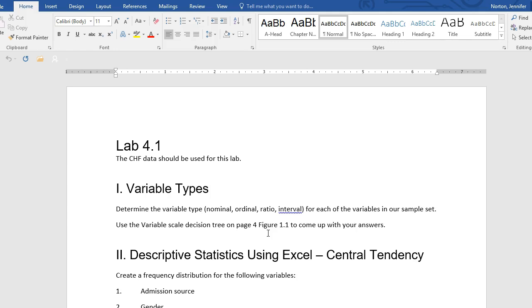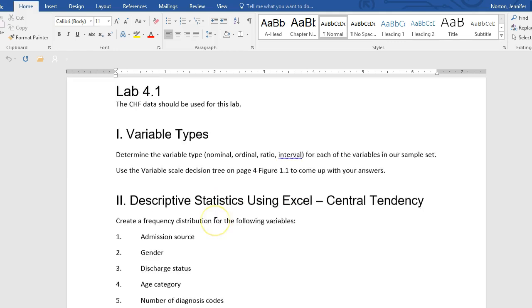I don't want you to upload your Excel document as your assignment. I want you to copy and paste everything that you need into the Word document and submit that. When you upload an Excel file for your submission, it makes it very difficult for me to know what your answers are and what the work is that you've done. So that's for the first portion of your lab.